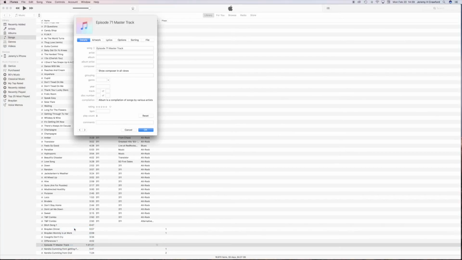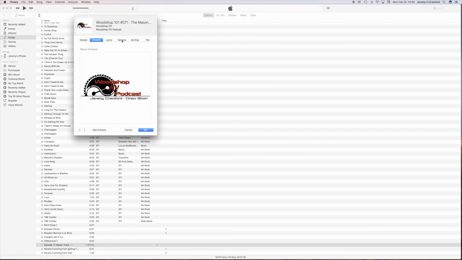I'm going to start doing the metadata on it. So I'll start here and I'll put the name of it. Artwork. Lyrics won't let me input lyrics yet. Options. It's a music file right now. All that's populated, and it tells me where it's all at, how it's encoded. So we'll go back to options and we'll change it to podcast. Click OK. And it's going to write the metadata to the track.